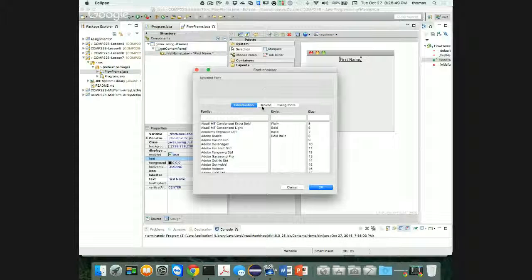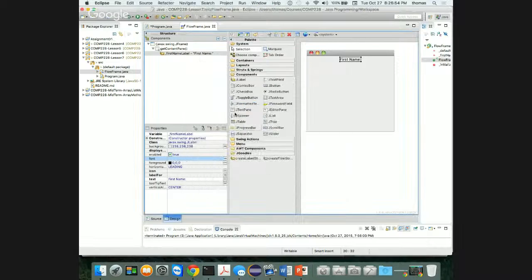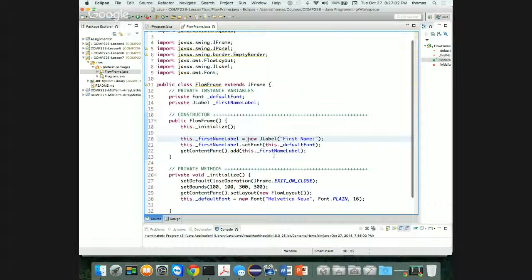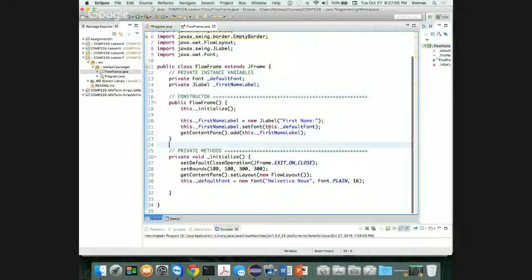If I choose this, it looks like, as an example, I don't have an option for saving it up. And this is where I don't particularly like Window Builder for this reason. If I go back to source, I still have my default font, it didn't take it away, and it still uses my default font in my first name label. It just doesn't know what to do with it. But this is the way I would like to do it. Any questions around this stuff? Let's test it and then we'll go.